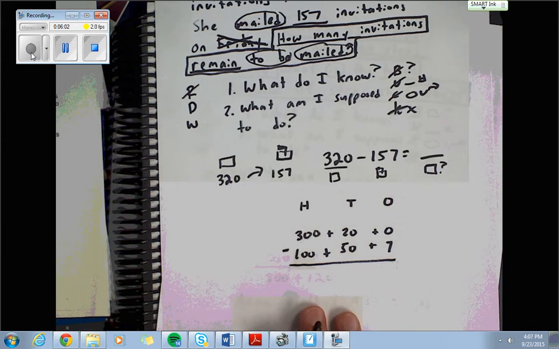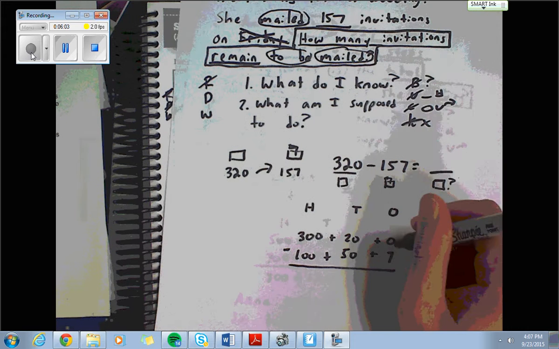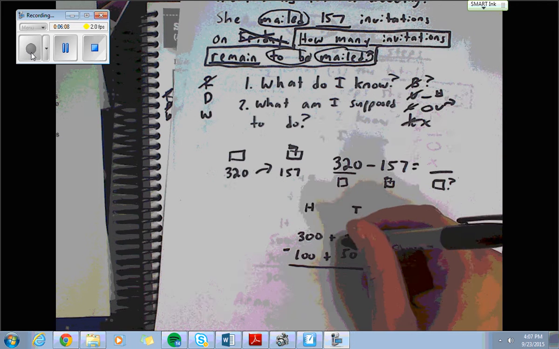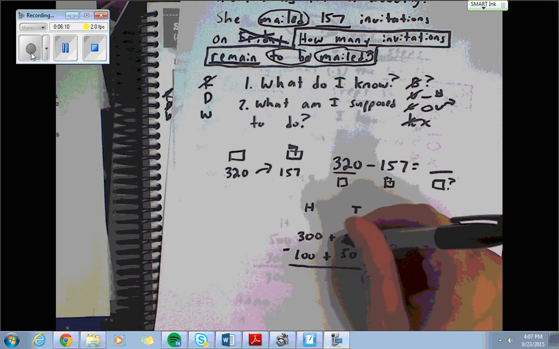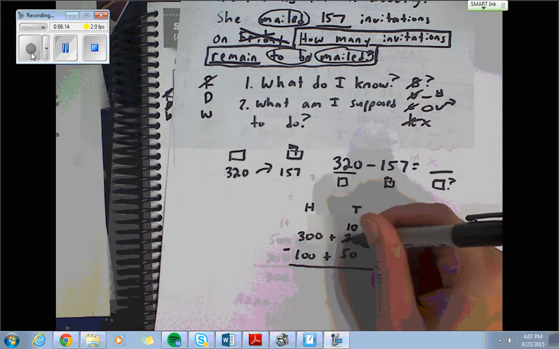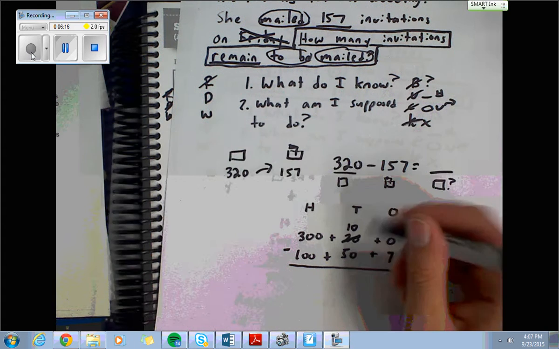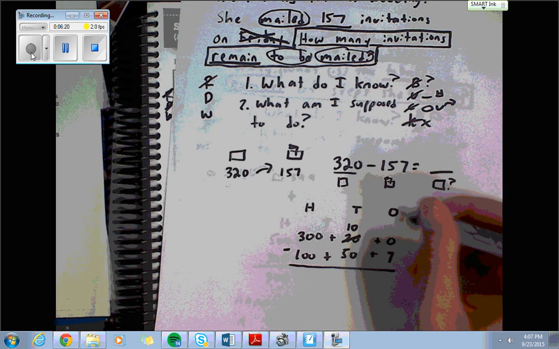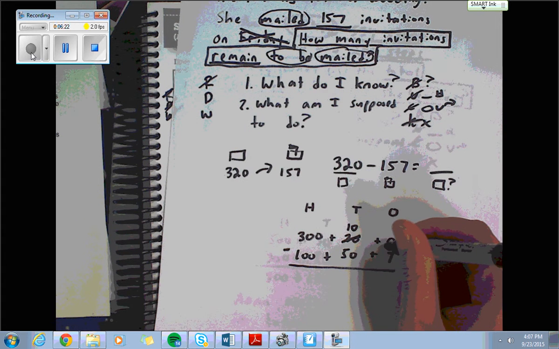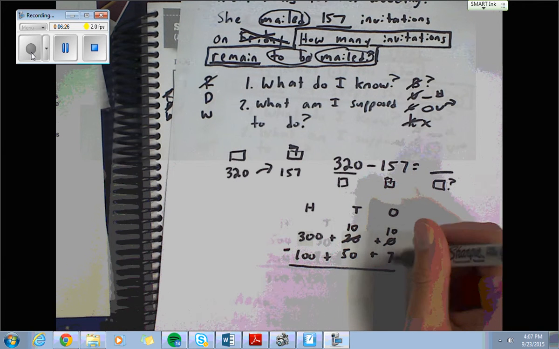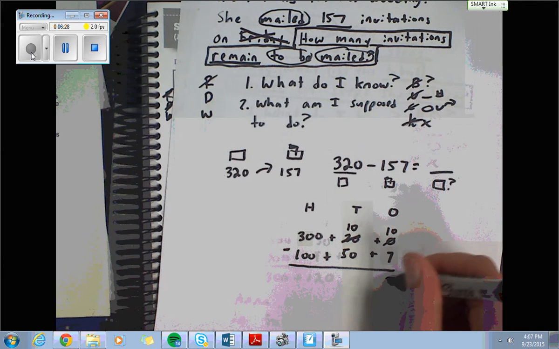Okay, so let's go through the process now. I start in my ones place. I cannot do 0 take away 7, so I'm going to borrow a 10 and give it to the ones place. That 10 comes from the tens place. 20 goes down by 10, and it becomes a 10, because 20 take away 10 is 10. And that 10 I take away does not go into space. It actually goes over to my ones column. So I'm going to add 10 over here. 10 plus 0, I have 10. Now I subtract. 10 take away 7, my difference is 3.